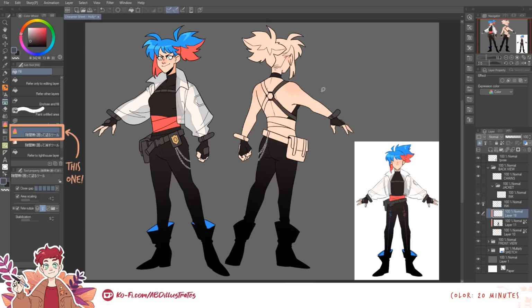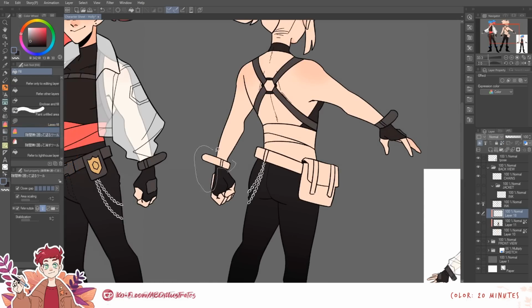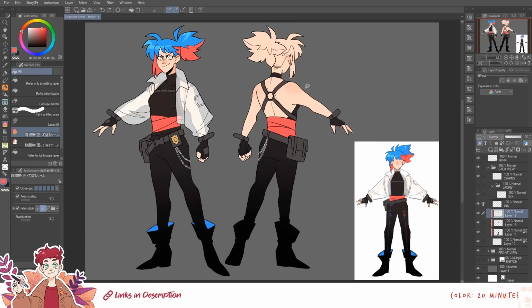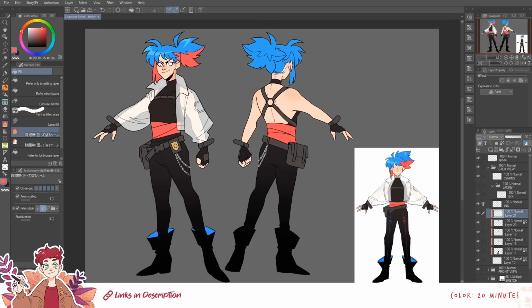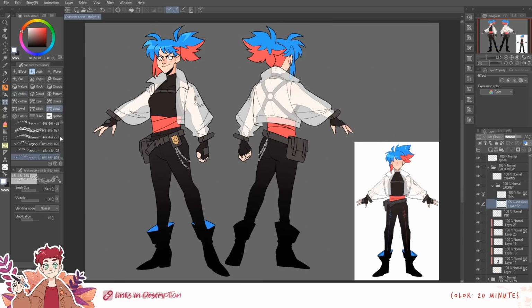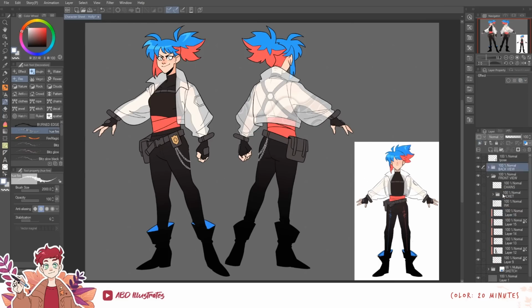The best way that I can think to describe it is that it is a lasso tool that can automatically detect your ink work and then apply color only within the lines, which for one thing is absolutely genius and I have no idea how it works, and for another thing is just so incredibly useful. It has sped up my coloring process by leaps and bounds and light years.